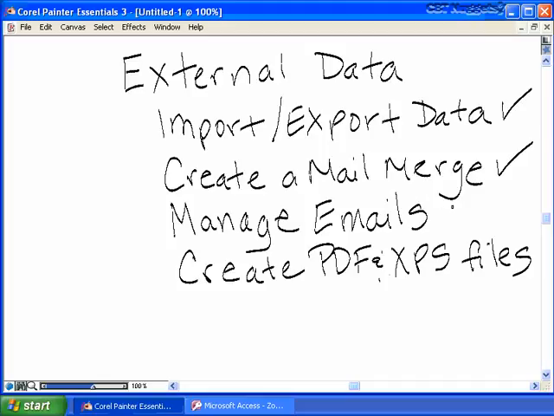You can also use Access as a source for sending out emails, but what was really neat here was that you saw you can actually receive data via email and input that directly into your tables. Again, check out your business processes. That might not be the best way to do it, but at least you know that that's an option. And creating a PDF and XPS file is a great way to send data out of your database to people who might not have the ability to open up that entire Access file and run that report.